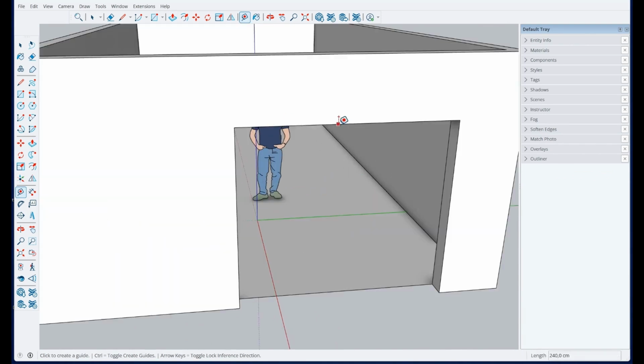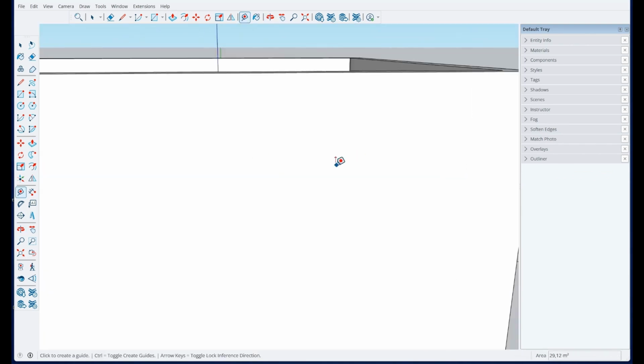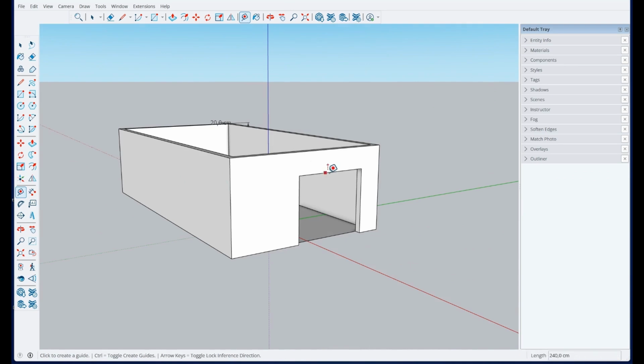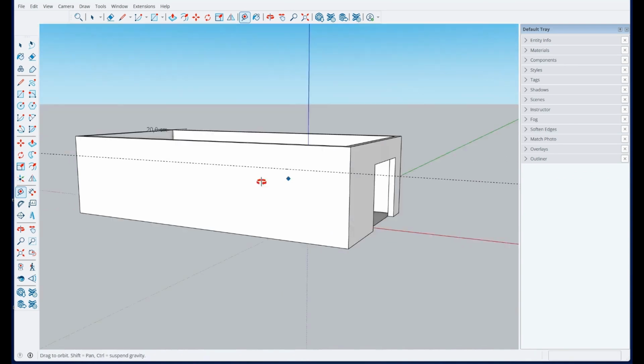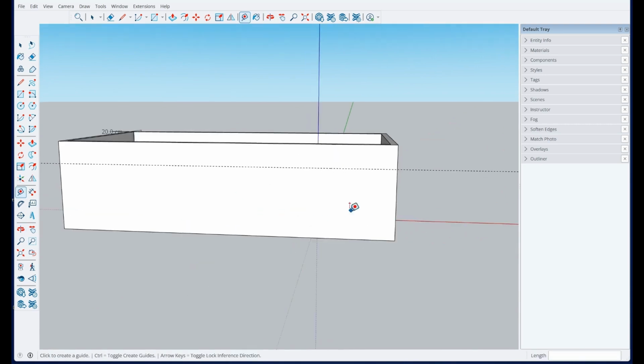For example, I want the window on this wall to match the height, so that's 210. I take the tape measure, start from the bottom, go up, and it gives me a reference point. I write 210, enter, and it sets a reference point at 210 high, the top of my window. The bottom will be at 100, so I do 100, okay? My window starts there, 250 from here, okay? And it's 125 wide, 125, done quickly. I take it, slide, write a number.